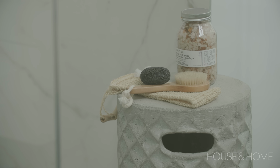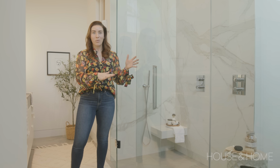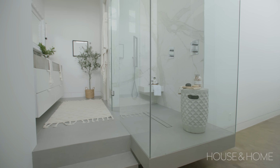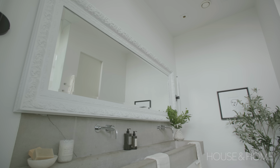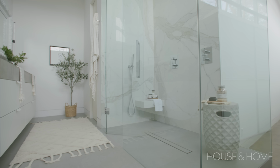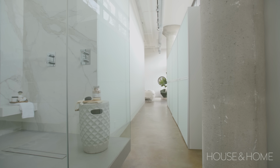So this bathroom was something that we really wanted to have fun with. So we opened it up in entirety. There used to be a wall right here, and we cantilevered this shower and just thought it would be something totally different, really fun, and a great first impression as you walk into the primary ensuite. We just thought it was fun to make that primary ensuite and primary bedroom almost have some hotel vibes and some warmth and just be different. And so opening up that bathroom so that it really was that first impression, and then having that nice hall that leads into the primary bedroom was something that we were willing to take a chance on.